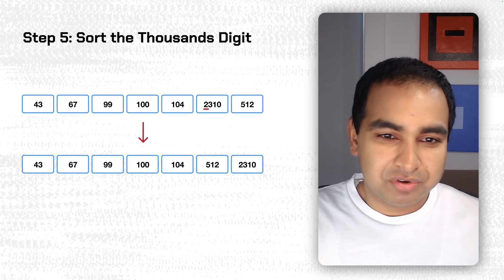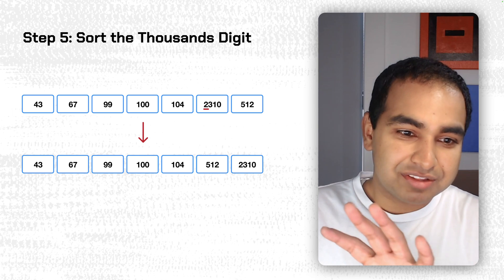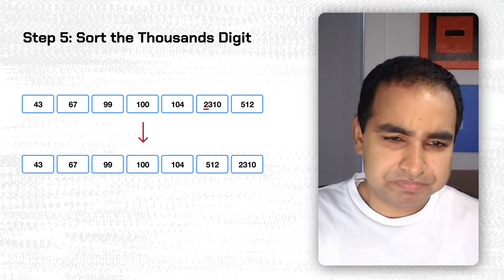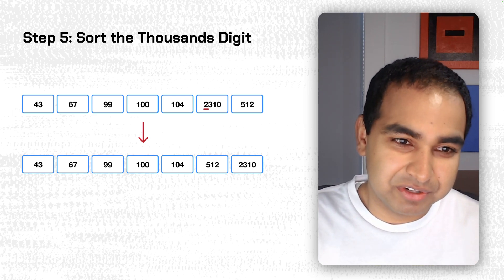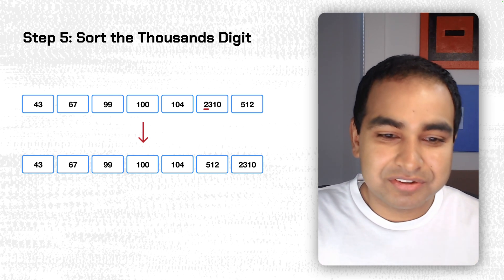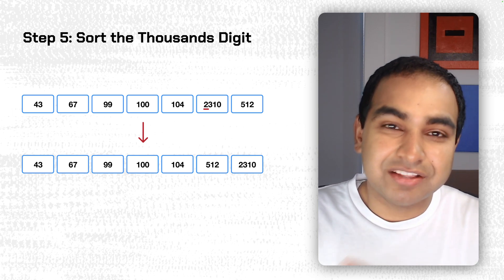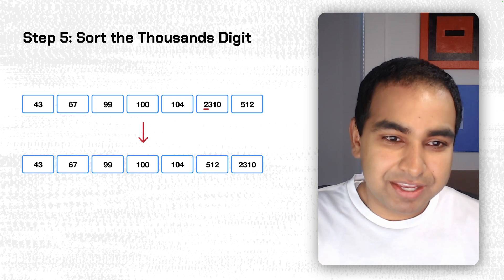And so if we were to sort by that, all the other numbers have leading zeros in front of them. Those just carry down as they are already. And the last value is, of course, two, so it's a sea of zero values, and then a two. And so naturally, the two value ends up being the largest value here. And then the final order is now maintained.